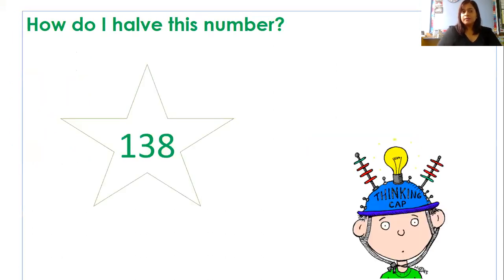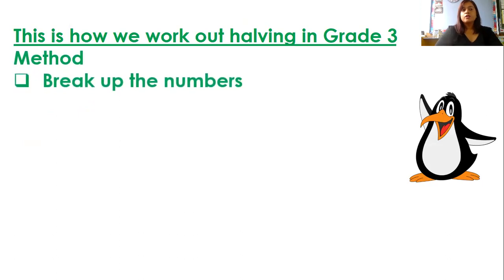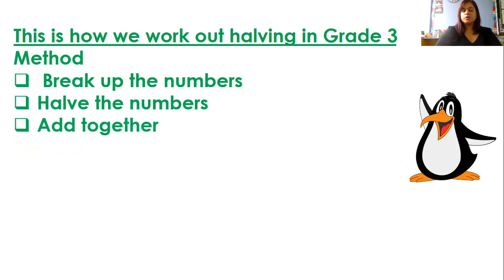How do I halve this number? 138. Okay, grade 3s, we're going to go to the next slide. Now, this is how we work out halving in grade 3. And this is probably what you did in grade 2 as well. This is the method. First, you're going to break up the numbers. Then you're going to halve the numbers. And lastly, you will add them together.